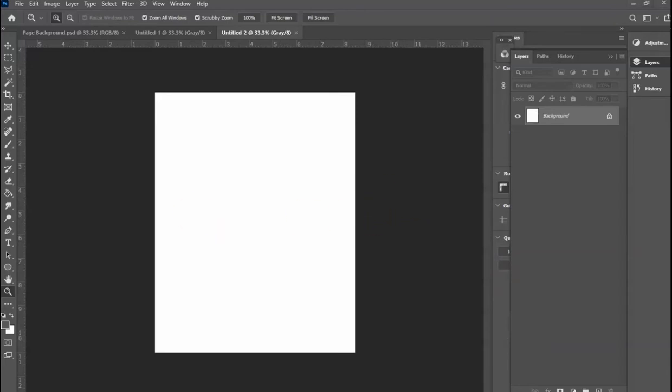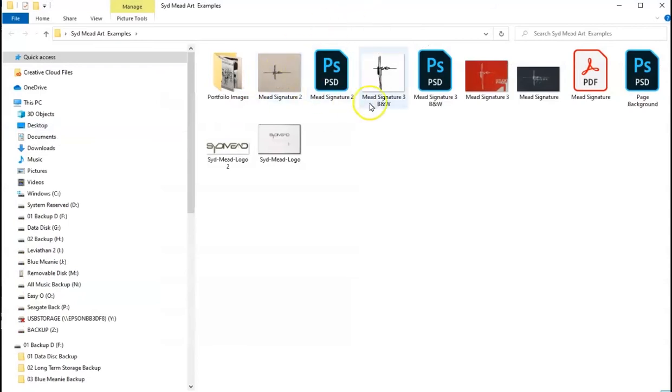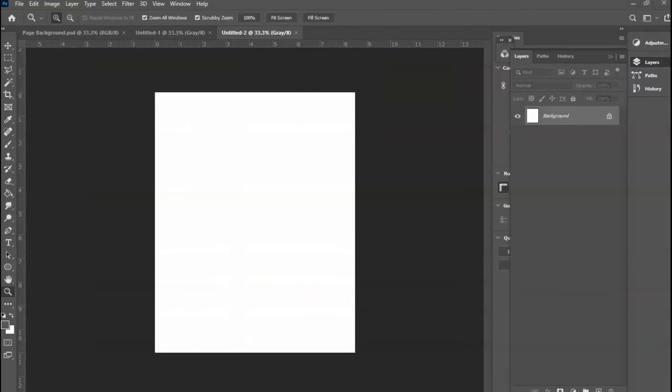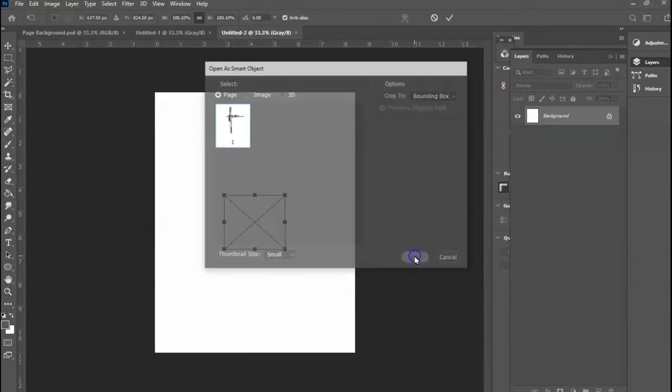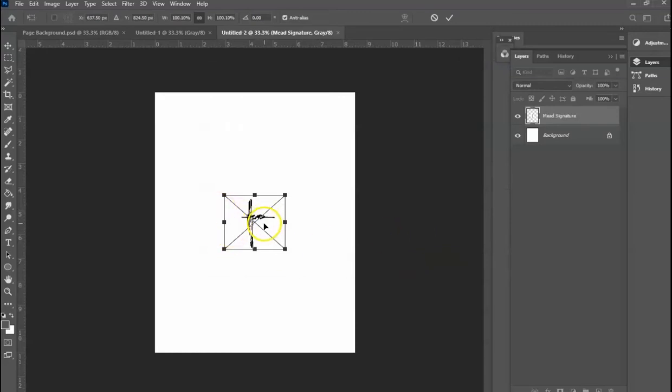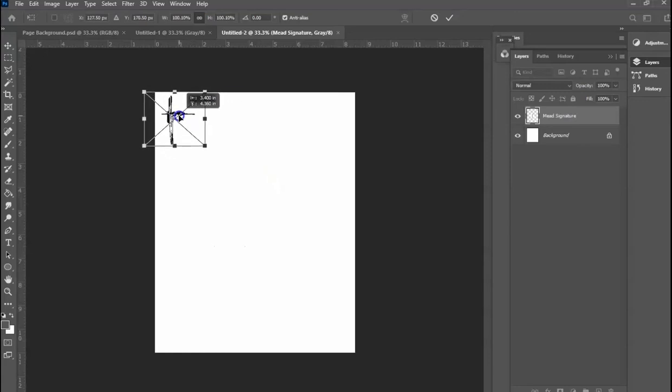I have a file off to the side over here to my left that has all of Sid Mead's artwork that I'm going to be using in this, and I'm going to be using this signature here, but I have it saved as a PDF, so that's a much cleaner version. So we're going to be bringing that one in. I'm just going to bring that in as a drag and drop and say OK. And there's the signature that I was going to use. So I'm going to position that in the upper left-hand corner. This may not be exactly where I had it in the version that I'm using.